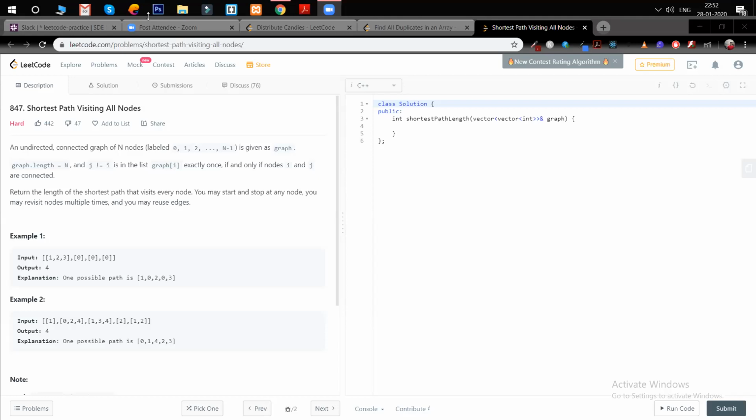Somebody said Floyd here. I just want to clarify that that gives you the shortest path between each pair, and that will not help you in this particular case. Yeah, it's all-pairs shortest paths, right? I'm guessing you can, but why I'm confused is they've not given which node to start from, which node to end. So I think you'll have to run it from every node once, and then you can figure out which is the shortest path. I'm not sure.